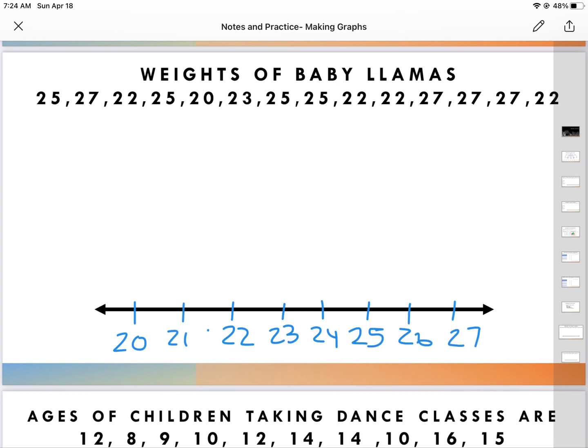Again, there's a bunch of ways you could do this. You could put it in order from least to greatest if you wanted to, or kind of cross out as you go like we did last time. So I think I'm going to do that. So let's go ahead and take a look at, so the first number here is 25, so we need to put a dot on 25, 27, 22, and just keep going until your dot plot's made. All right, so this is what it should end up looking like when you are done. So go ahead and practice the other graphs and check the key when you're finished.